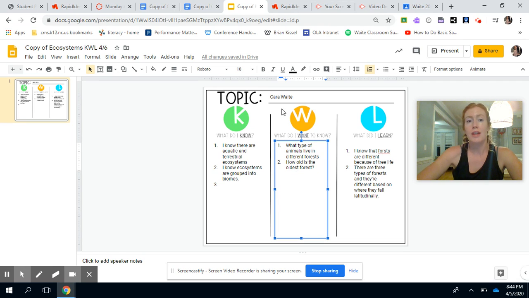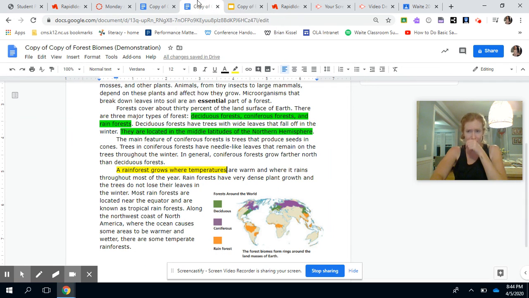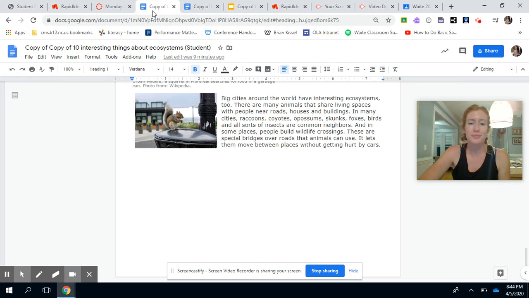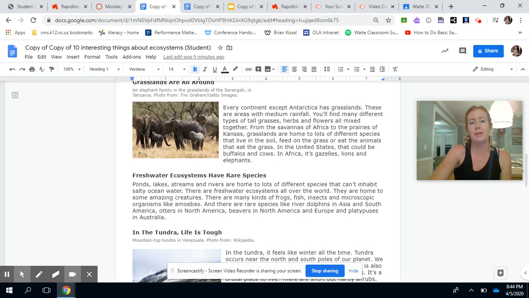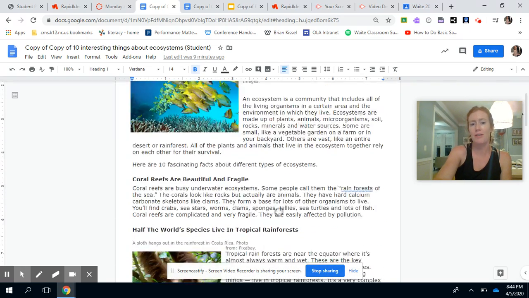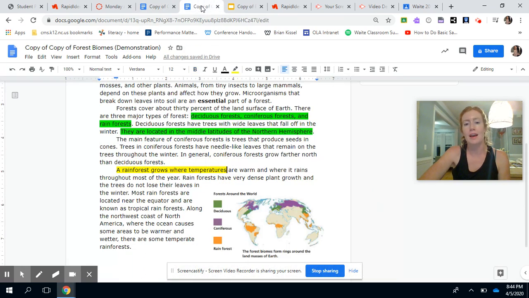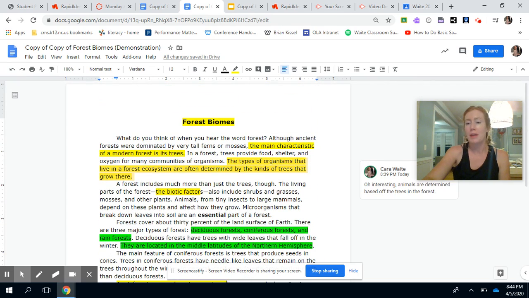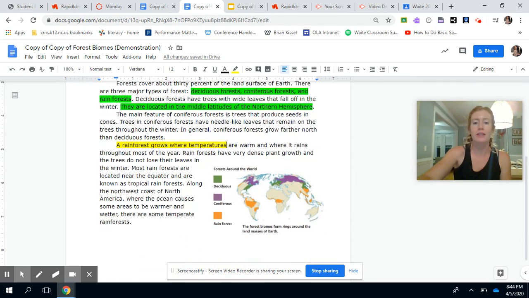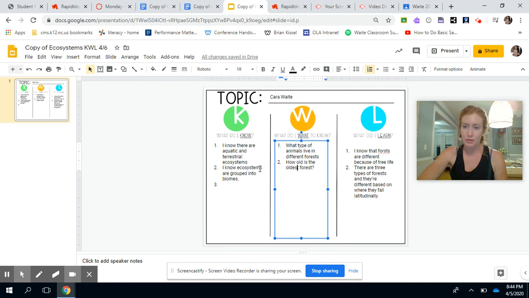Okay, so now your job is to read this article right here, which I think you'll like even more because it's all about facts, and highlight it like we did, make any comments off to the side like we did, pay close attention to the graphics that it gives you, and then finish up your chart.